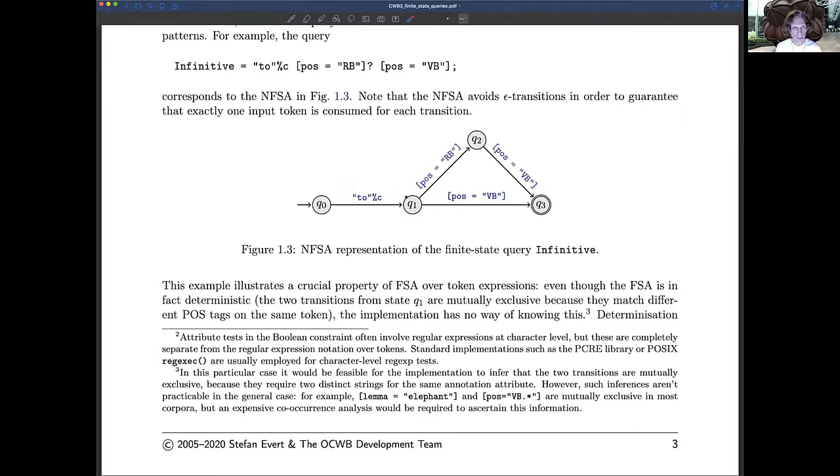In the second time step, we read boldly, which satisfies the constraint part of speech is an adverb. So we can take this transition to Q2. And in a third time step, we get the verb base form go. So we can take this transition, reach a final state and accept the input as a match of the query.